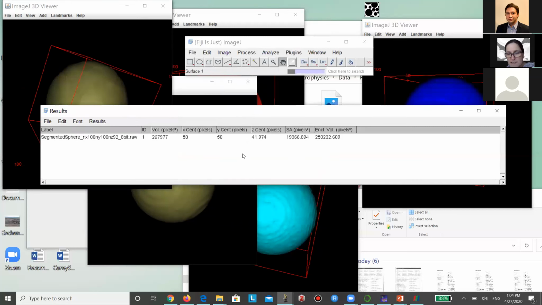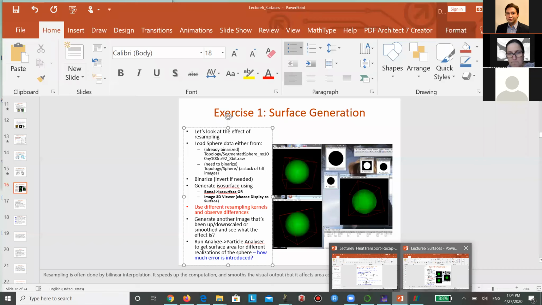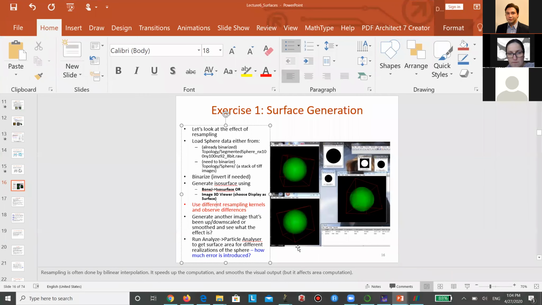Did everybody get a chance? Question? If you keep going up with the resampling, the triangles keep getting bigger, eventually the sphere becomes a cube, right? There is a limit to how much it's smooth. Right. It's still a sphere in some world. Topologically speaking, topologically, it's all the same. There we go. We learned something.